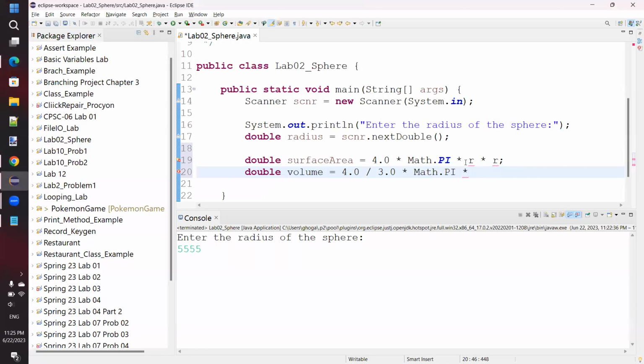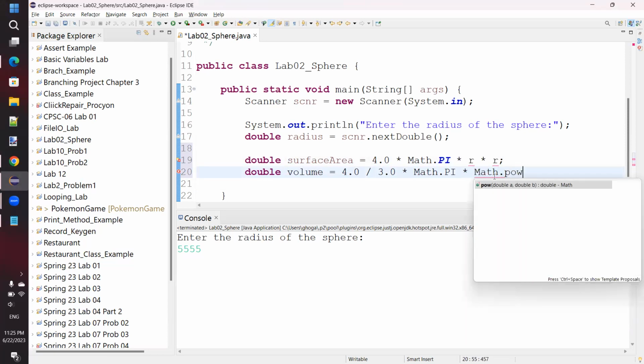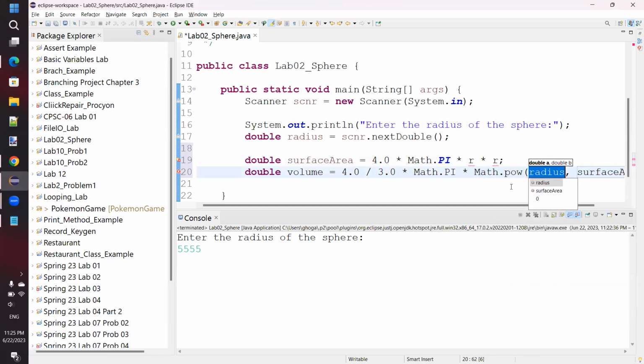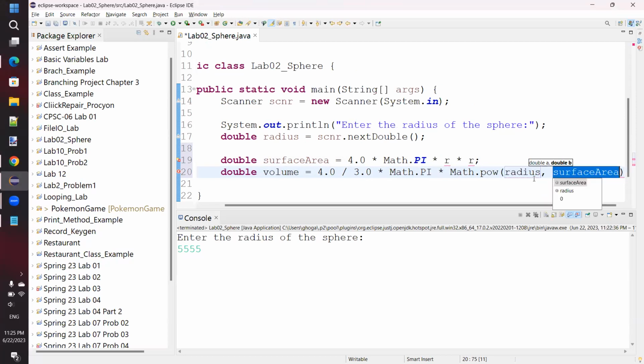Now for r cubed, you can just do it this way, r times r times r. If we want to use the pow function, that would be Math.pow, and then it would be r and 3.